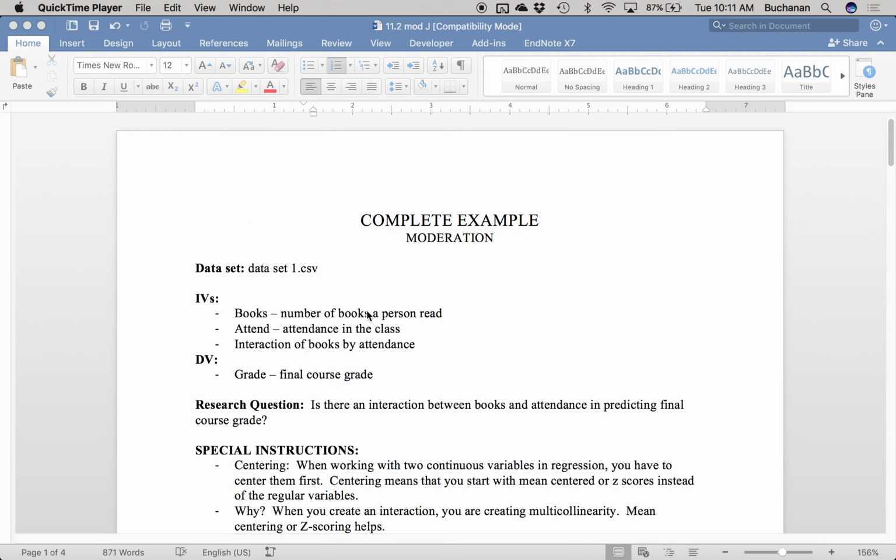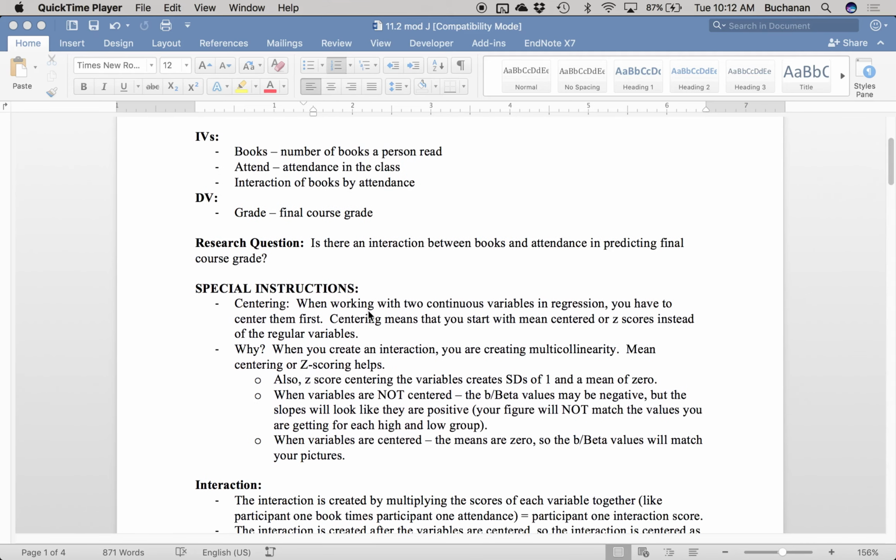You'll hear people talk about moderators. Anytime I say moderate, they're talking about interactions. I don't know why we don't just call them interactions in regression and be done with it, because it often is confused with mediation, which is another video that you should watch. But mediation is the third wheel analysis, so how a third variable influences the relationship between two variables. You can think about it as mediation, like the lawyer term, or I always think the third wheel. Moderation is all about interactions. So you've got to keep those two separate because they're very different approaches and different hypotheses.